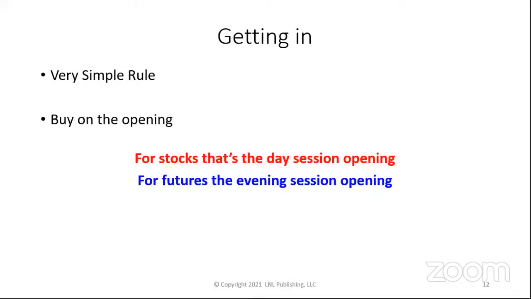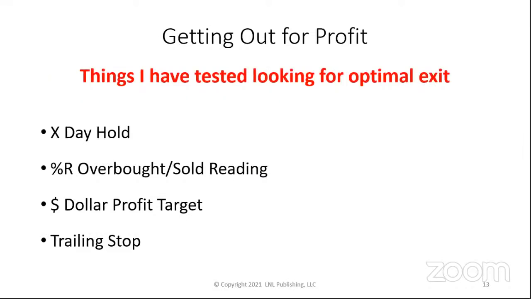So when we're going to get in, this is a really simple rule. This is the simplest rule you'll ever have. We're going to buy on the opening. Okay, that's it. For stocks, that means the day session opening. For futures, we're buying on the afternoon session opening. So we would be a buyer if we're buying the S&Ps at 7 o'clock tonight when it opens up. So that's going to be our entry. I hope that's clear enough to you. And if not, write a question about it. But the afternoon session opening, because that's how TradeStation and all the data providers now have it. We're going to buy on that night session opening. In the old days, when we had pit sessions, we bought on the day session opening, but that's changed now with electronic trading.